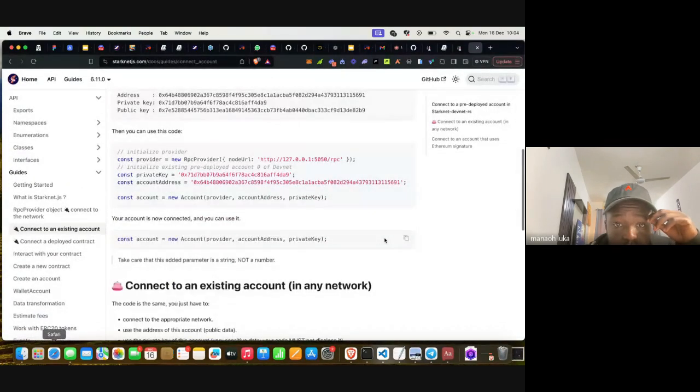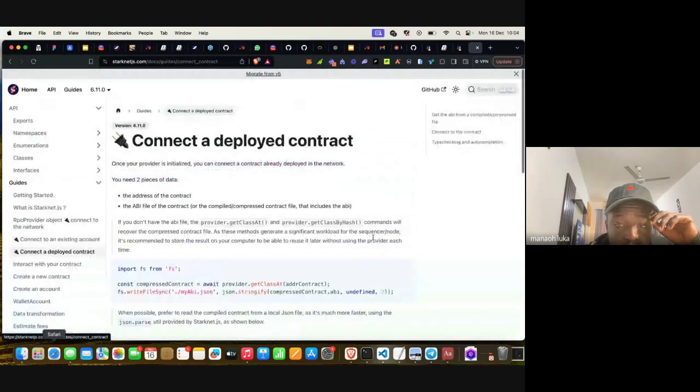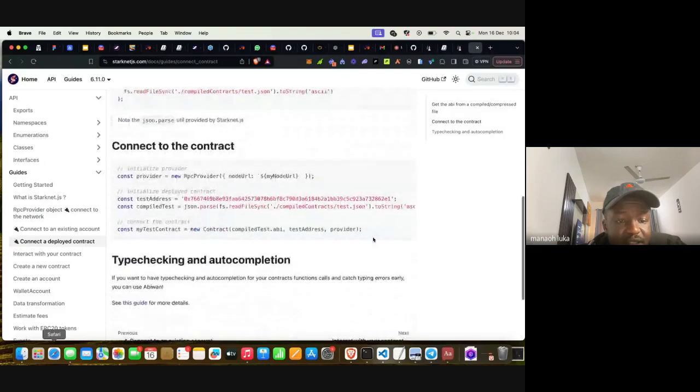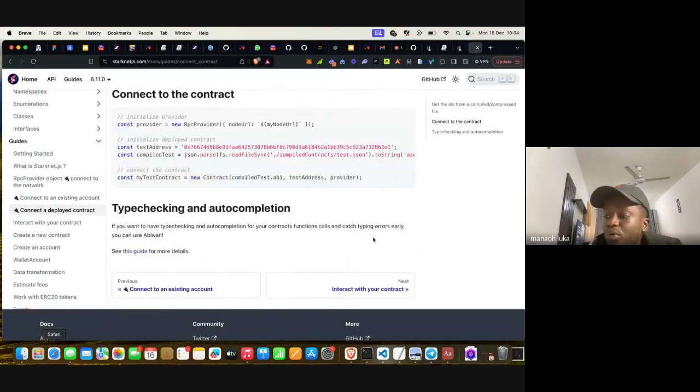Yeah. We don't need to set this up. Yeah, so to the most important stuff, which is how we can connect to a deployed contract.